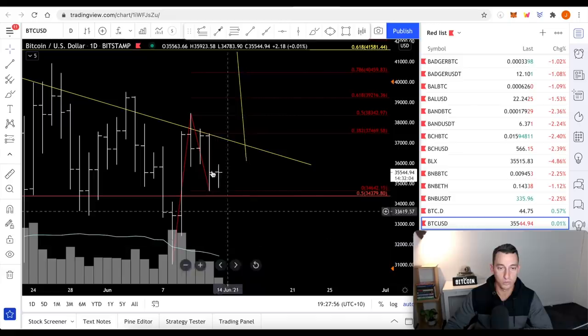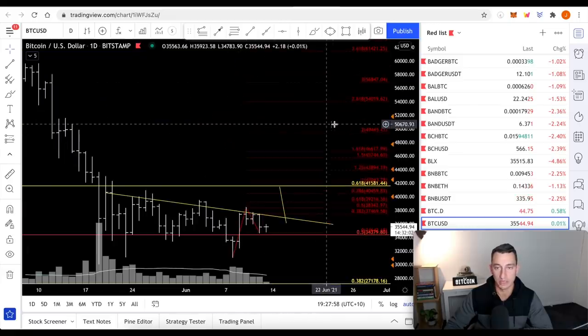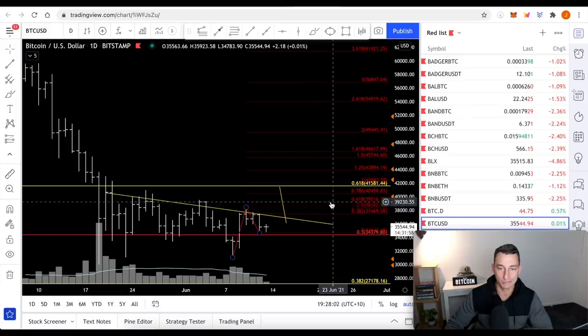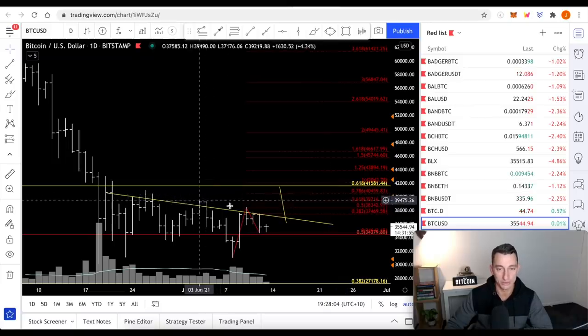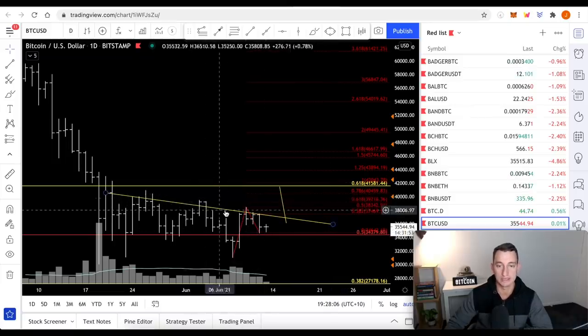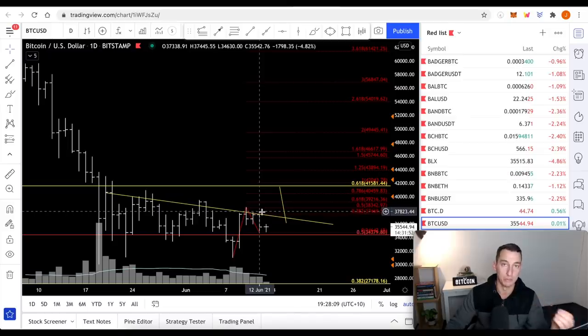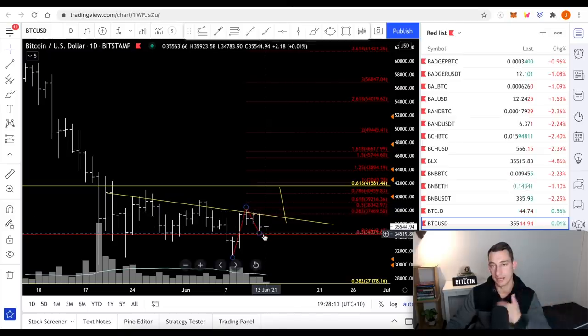And I suspect we will get a push up. I don't know if we'll get to that 42K. I think we'll probably come and test 38, 39, 40, somewhere around there, because that's where these highs are lining up. And I think the market needs to test those to see whether there is enough buying action, or we need to come back down and test the lows.